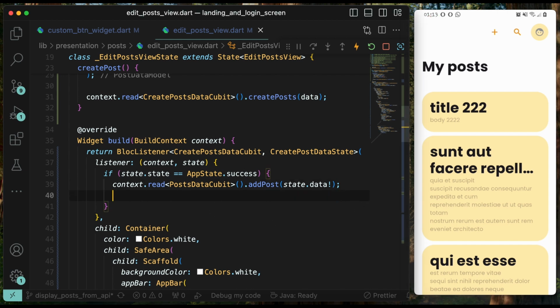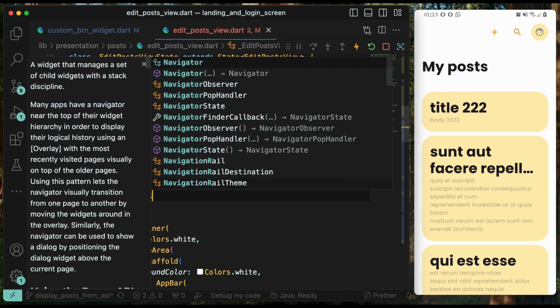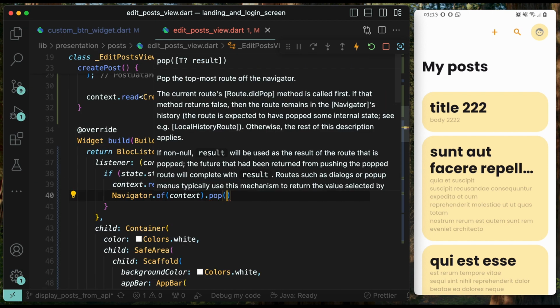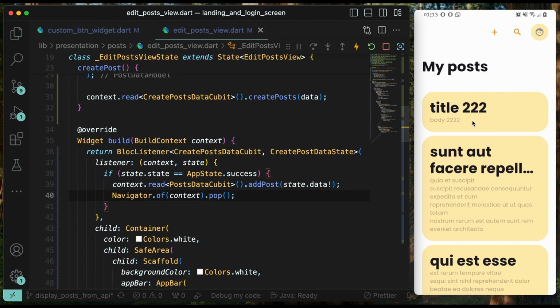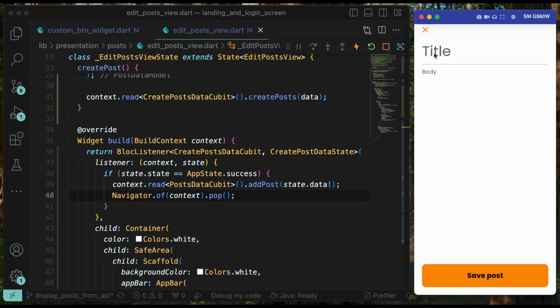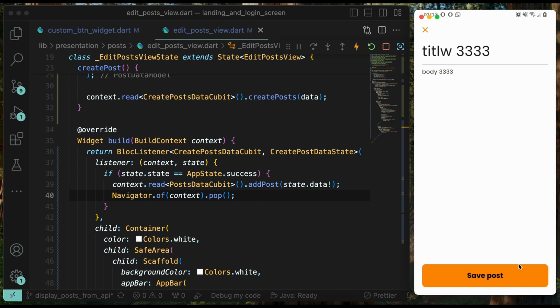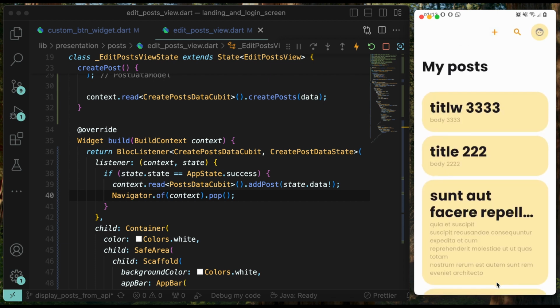We're just gonna come down here on bloc listener and write Navigator.of(context).pop, like that. So now let's try again. Title 333 and body 333. Yeah, beautiful. Now it works.